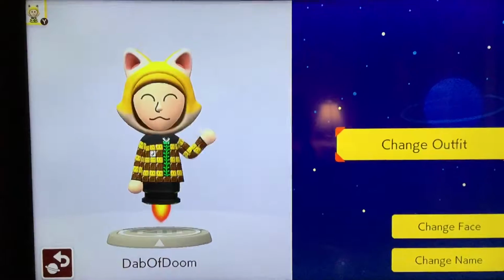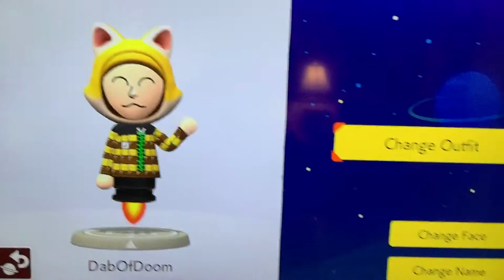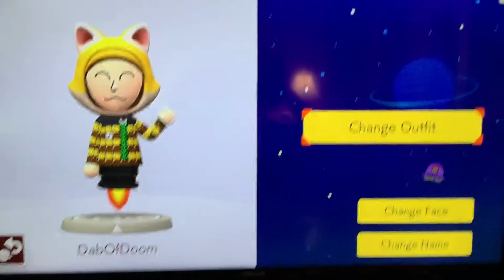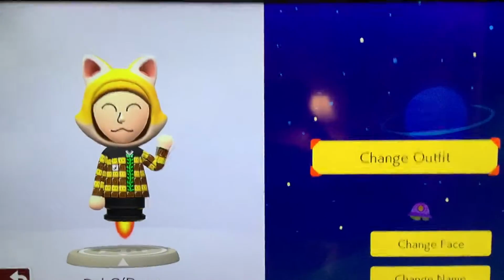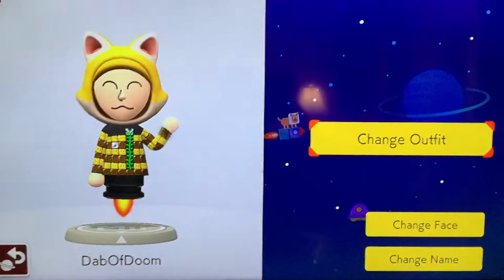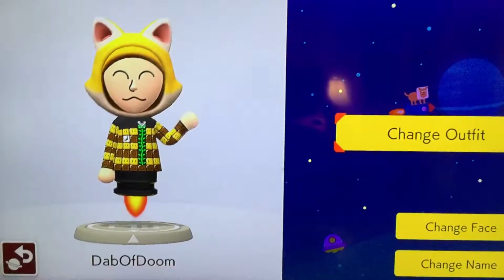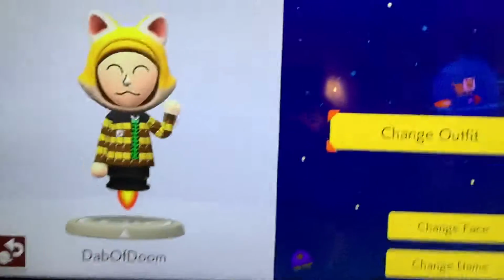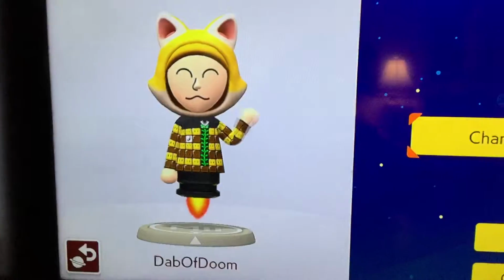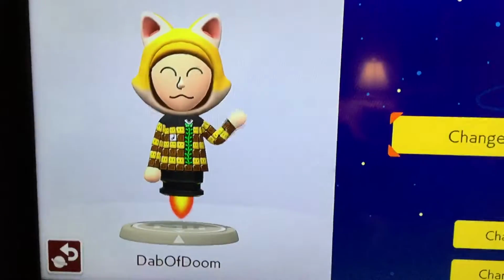Today this video is on the Nintendo Super Mario Maker 2. Sorry, the screen's shaky. So today I'm going to be showing you how to get Mario's cat head for your avatar, the Mee Course World avatar. What you have to do to get the Mario's cat head in the body is play 100 courses, and then you get it.